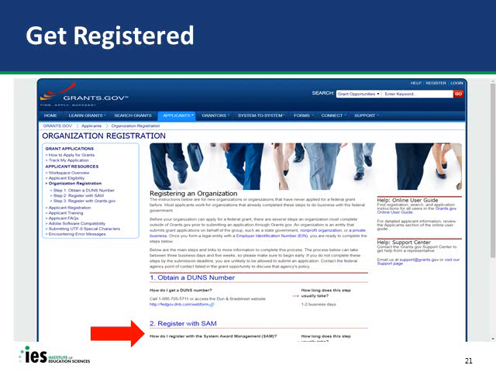Registration and annual renewal on Grants.gov involves multiple steps that can take several weeks depending on a variety of factors. This process will take even longer this year because of changes in the SAM registration process, Step 2. More about this change on the next slide. Your organization registration in Grants.gov must be active in order to submit an application to IES. Make sure your organization registration is complete in plenty of time to meet the application deadline.